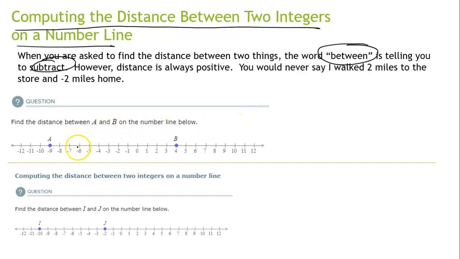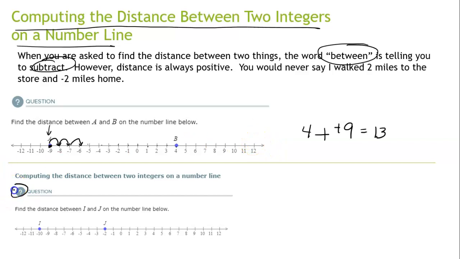So if I want to find the distance between A and B, one way to do that is just to count it. But that's a good way to make errors, because I often have people say that the distance is 14 spaces here. If I want to find the distance between two numbers, I'm going to subtract big minus small. Keep, change, change. It actually is 13 because you don't count this first dot. If I was counting my number of steps from my seat to the wall, I wouldn't start counting at my seat. I would count after I took the first step. So it would be 1, 2, 3, and so on, which is why this becomes 13.